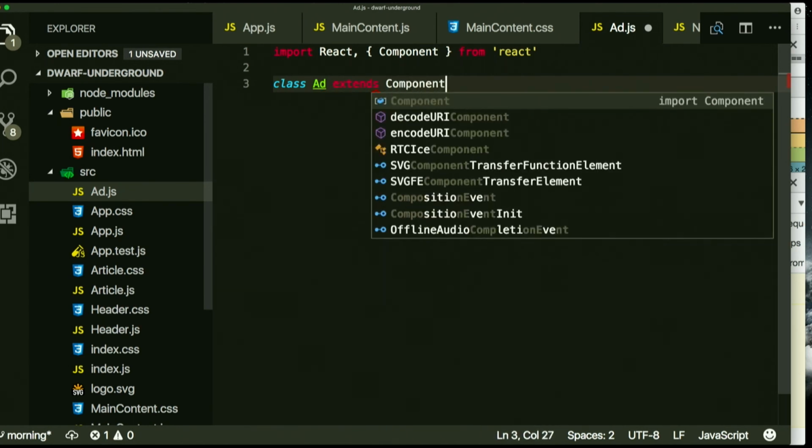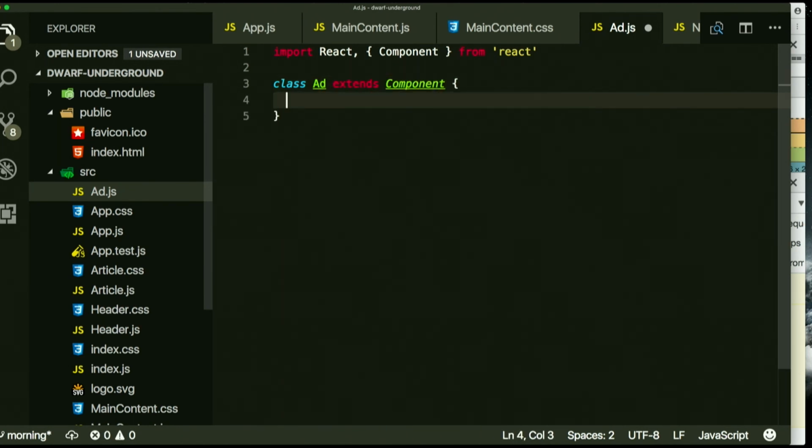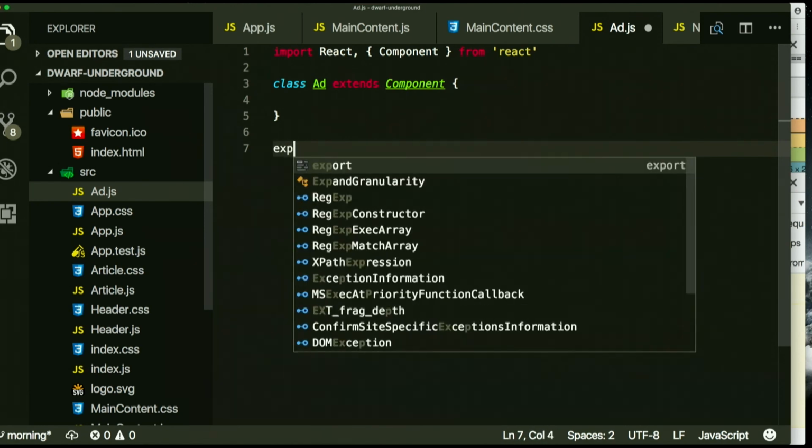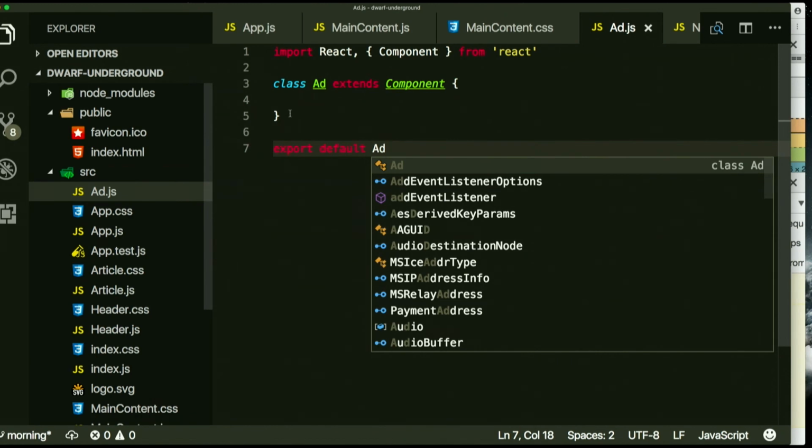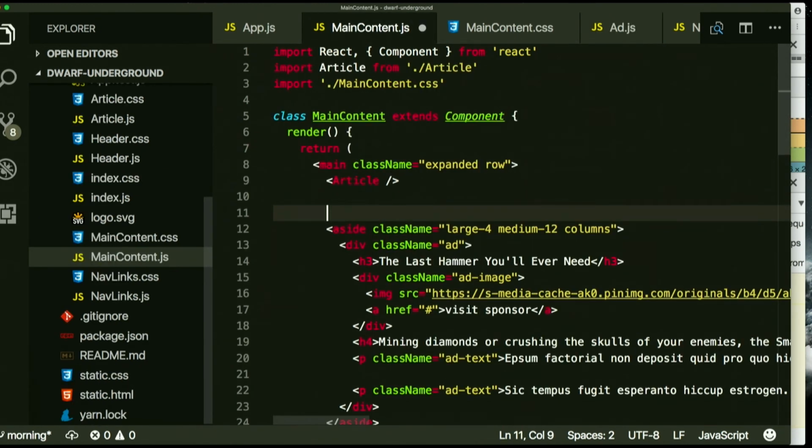Do you feel like after doing this homework, you got a pretty good grasp of making components? Good. That was really my goal. We were debating how to start with React, and I was like, honestly, we should probably just have them make a bunch of components that don't have a lot of functionality first, because once you get used to thinking in that way, then all the other things sort of get easier. All right, and then ad is going to go in main content, right?